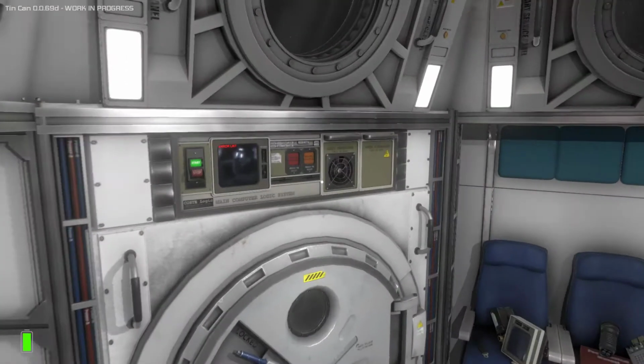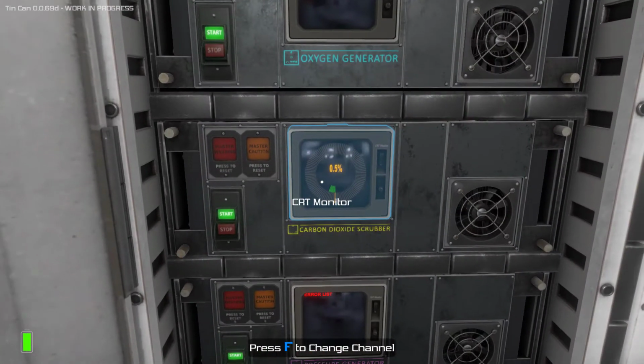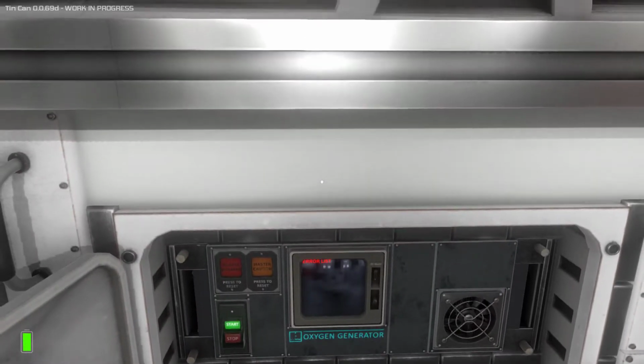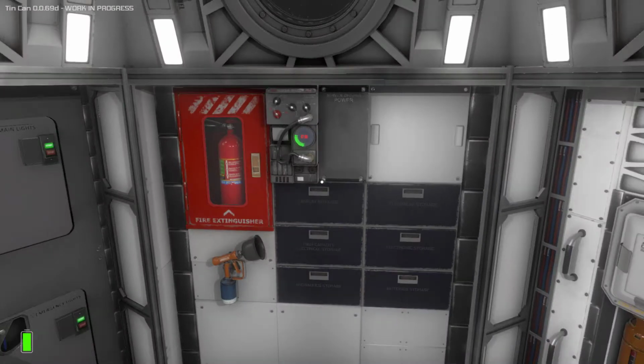Alright, so let's take a tour. Hello. No, nothing wrong on the error list here. We're in good shape here. What do we got here? Doing pretty good. How much time before rescue? 7 minutes.